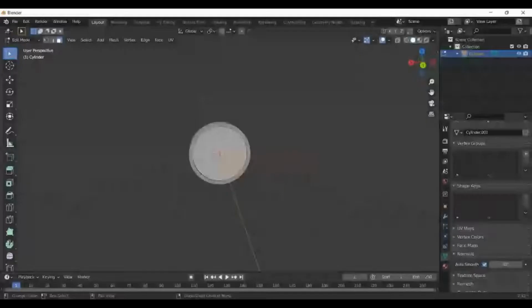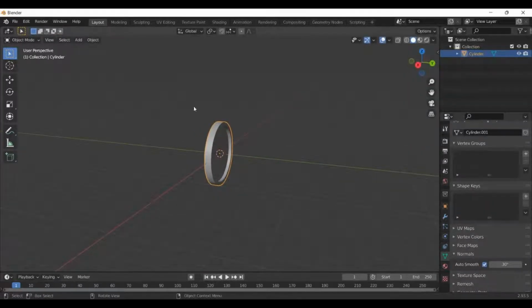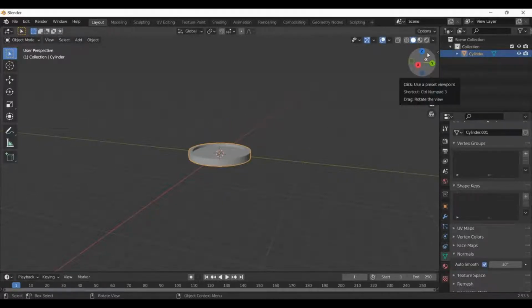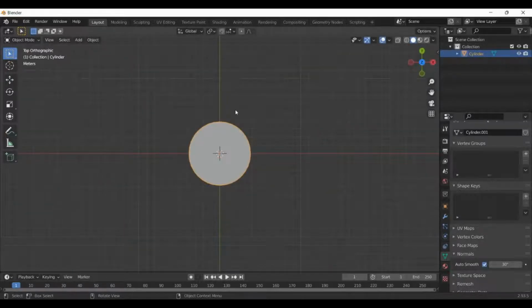So I'm going to kind of go back. So hit Control Z, because when you look at it like this, you guys, it just looks plain. I want to kind of add some grooves onto the edges of this. So we're just going to do Control Z, and make sure you hit the number 7 on your keypad.